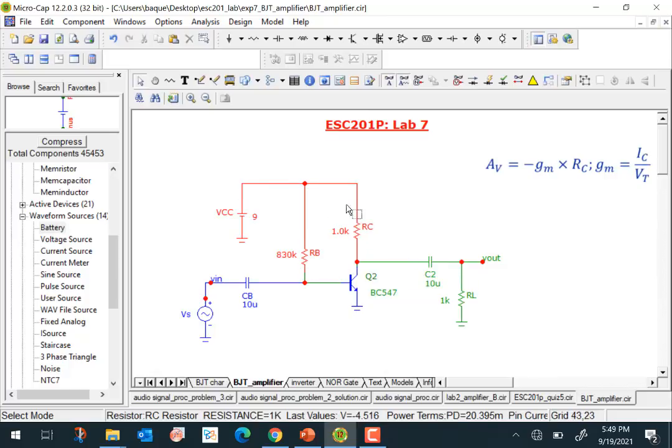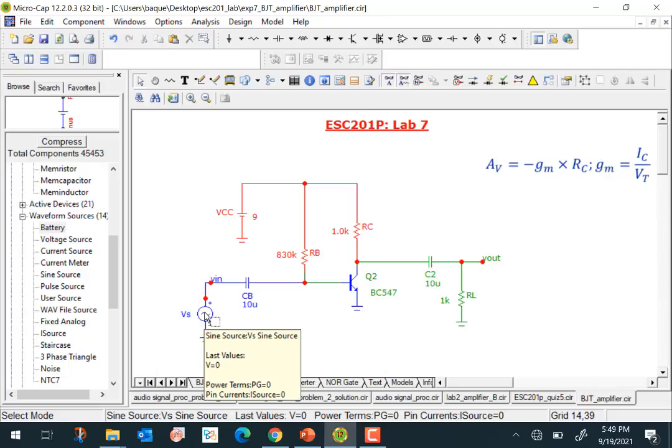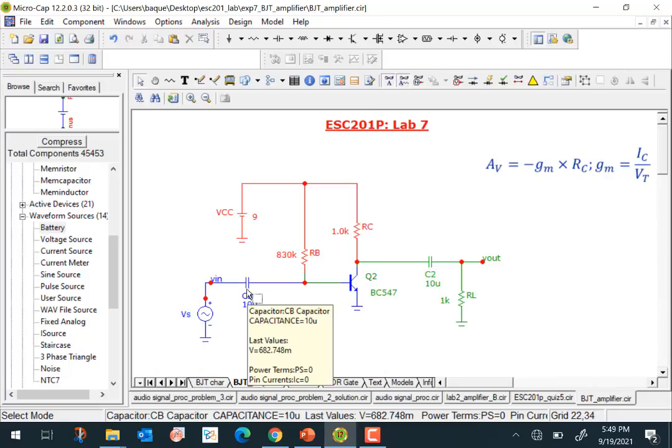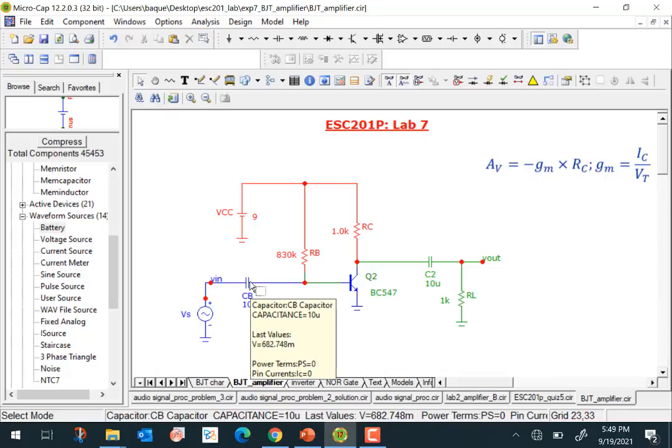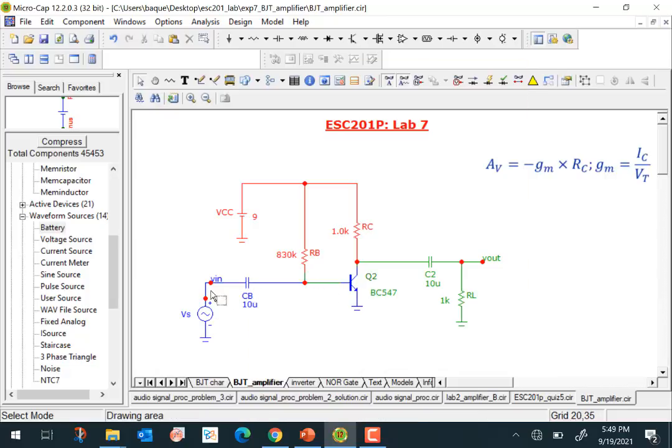In red is all the biasing circuit. We have a supply voltage, we have a base resistor, we have a collector resistor. This is all the biasing arrangement for this particular transistor. This is the part where we apply the signal that we want to amplify. We've used a sinusoidal signal, and we are coupling it through a capacitor. This is the signal that we're applying, and this is the place where we are taking the output. Our interest is in the sinusoidal signal here, so we use a capacitor to block any DC and obtain the sinusoidal signal.